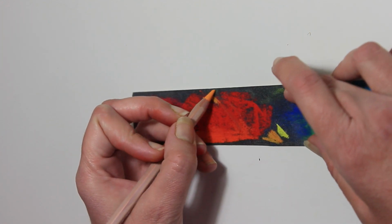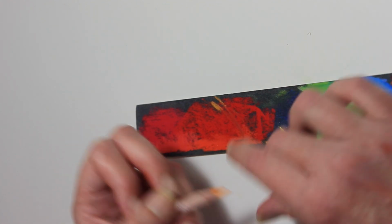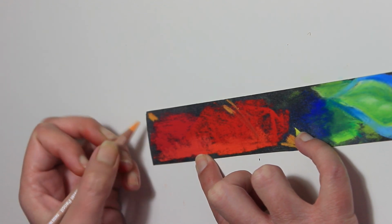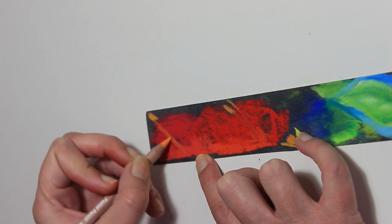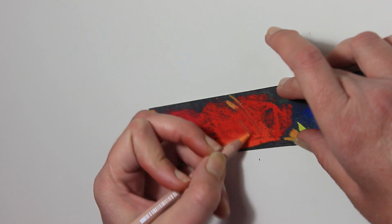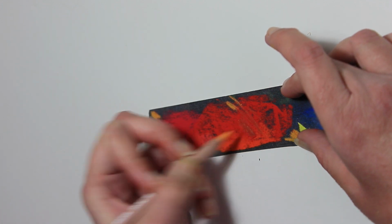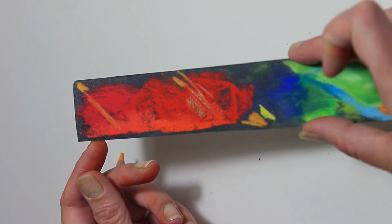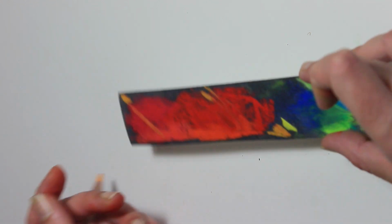The soft pastels clog all the tooth of the paper. I'll try on this side. See my color? Okay, this is a bit better, but here where I have two layers it's more difficult. To get my color on top of the soft pastels, it's not happening. Look, I'll try to move it so you see. I scratched so hard it just creates a shine. It didn't do anything else.